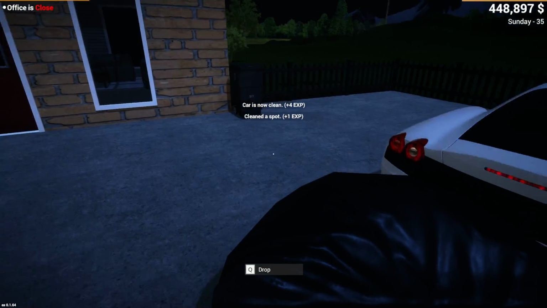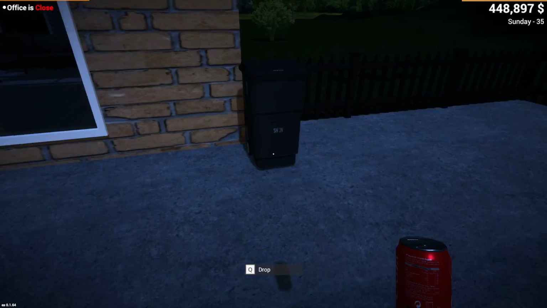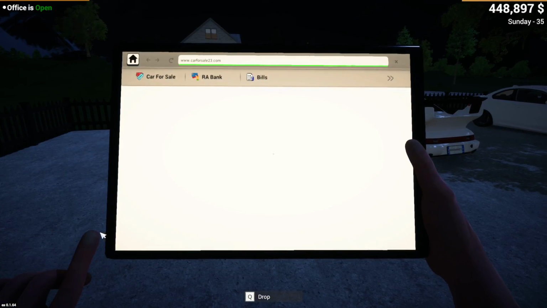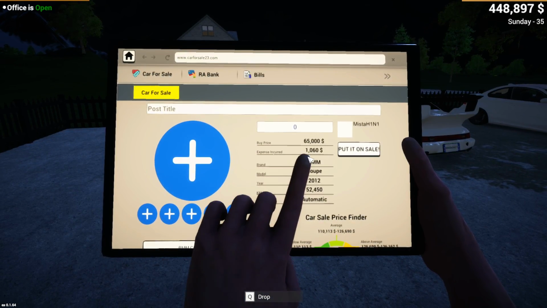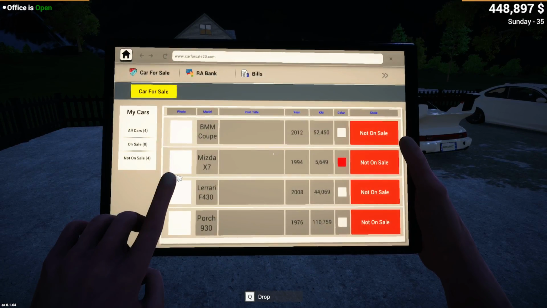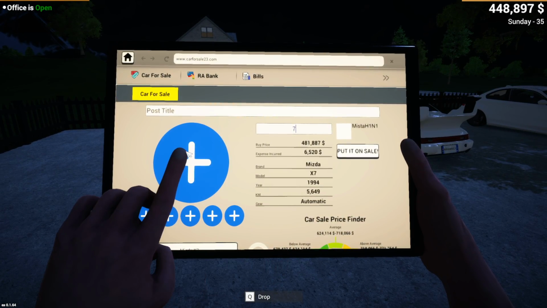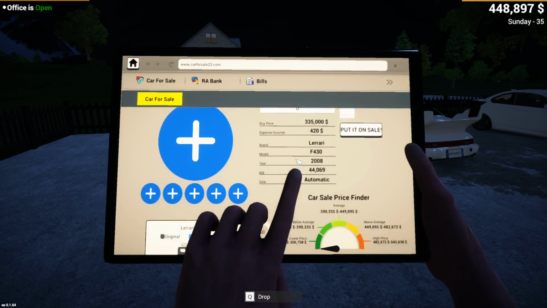All right, let's go ahead and throw the trash here. What? There's more trash? Let's go ahead, open the door. Let's put the stuff on sale and then we're going to sell all of this. BMW. Guys, I don't want to sell my BMW. I love this thing. 66,000 and you can sell it for this much? That's insane. Mazda RX-7, we have half a million on it. 770K. 770,000. That single-handedly will pay for our parking lot expansion.